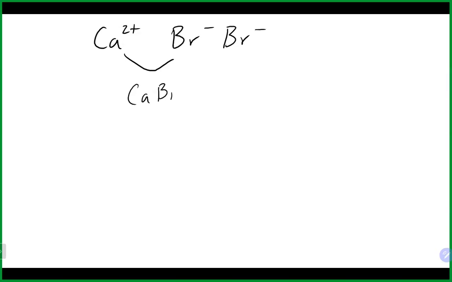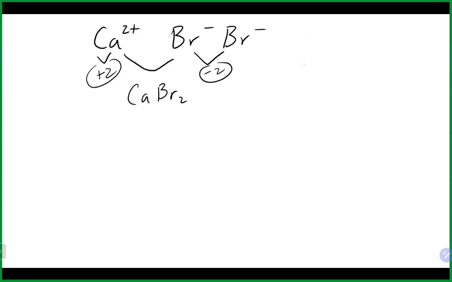Let's take a look here. Maybe I'll just do it here. So we have calcium is +2. We have Br minus, and again, we want to put it together so that we end up with no overall charge. So that's a -2. That is a +2. So +2 -2 gives us 0, which gives us our CaBr2. So again, we always want the smallest or simplest way to get it to 0.